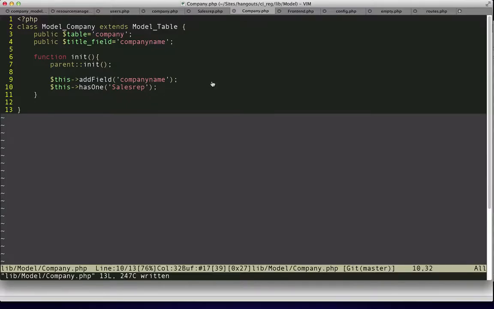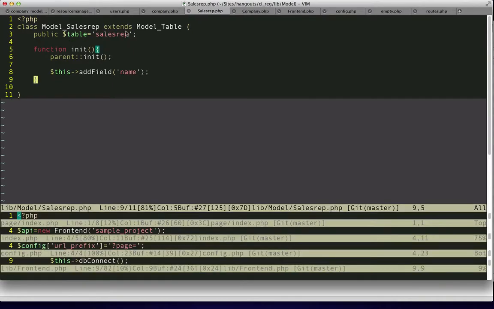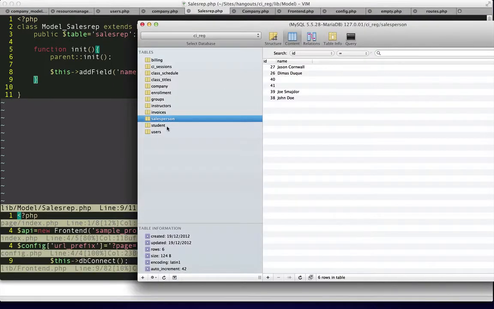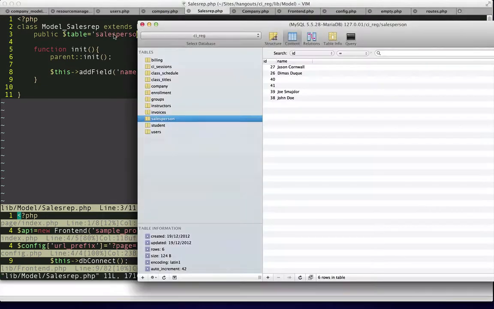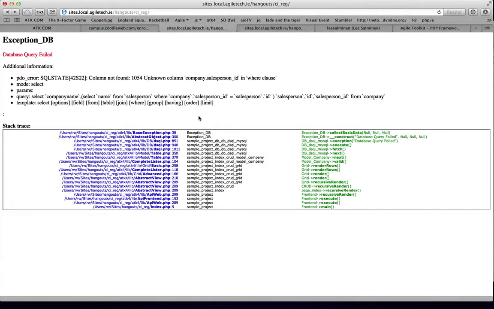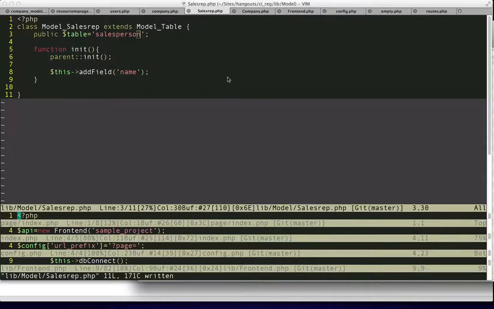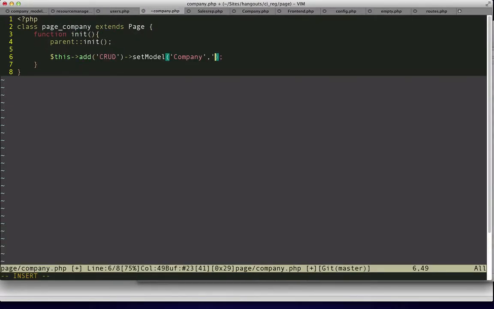Table. Okay, yeah, salesperson. Yeah, so by default it uses salesperson underscore ID. If it's not the case, we need to specify it with a second parameter.